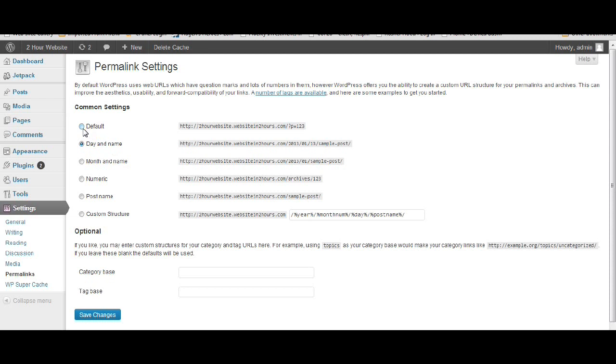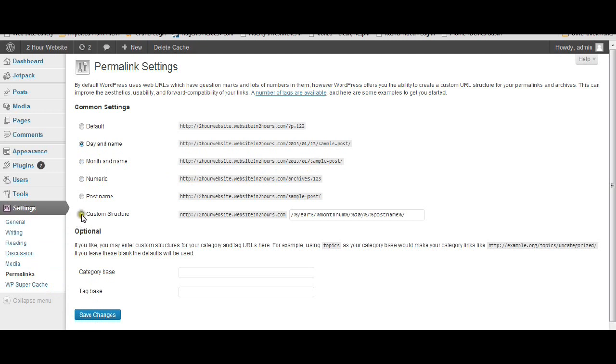It looks like the default is now day and name, which organizes it into your site, the date, and then the post name, which is usually any text that you put into the name of the page or the post. For every word, you'll have a hyphen in the middle. So if you have like my site, it'll be like my hyphen site. And you can choose other ones as well and save your changes.